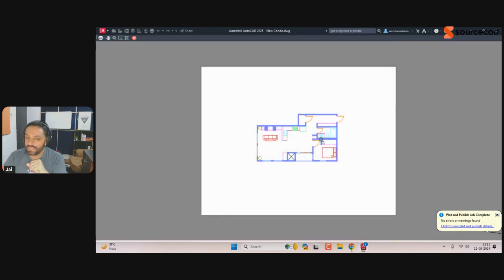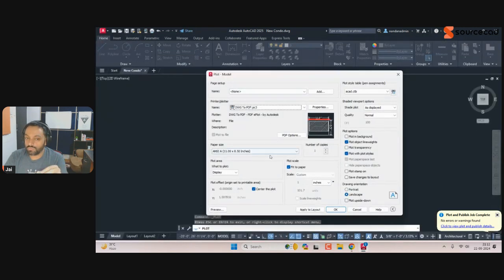So click, and this is what it's going to look like. So for AutoCAD, this is what AutoCAD is seeing right now. So according to AutoCAD, there is a lot of room here at the top, left, right, and at the bottom, which of course we don't want. And you can get rid of all that extra room just by selecting the window option and making a window. Or you can also select extents. Extents will essentially fit your drawing in the current area, and then it will print it.